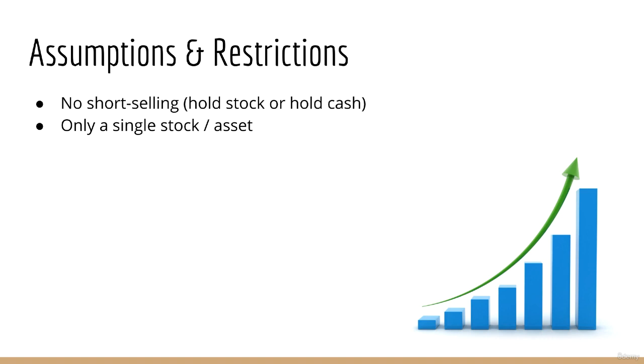Third, we assume that whenever we buy and whenever we sell, we take this action using the entirety of our wealth. So suppose we're holding cash and we're going to buy. That means we're going to buy every share that we can, and after that, we will hold zero cash. In reality, this is not exactly possible because traditionally, you can only buy whole shares, not fractional shares. Furthermore, when we sell, we're going to sell every single share that we own. So after selling, we will own zero shares of the asset under consideration.